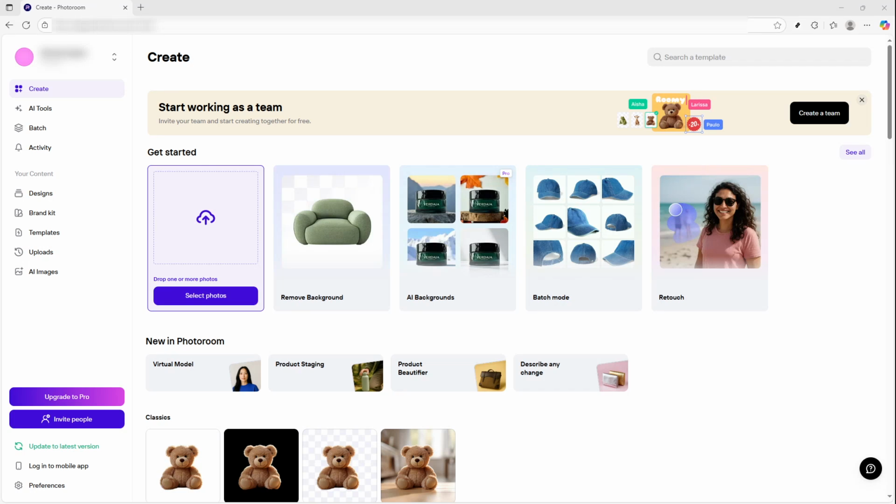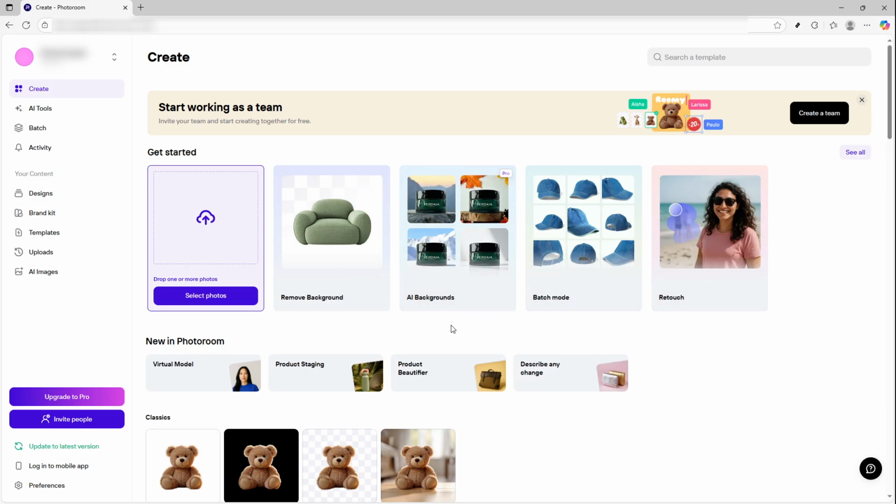In today's video, I'm going to teach you how to create stunning photo edits using app.photoroom.com. Whether you're looking to give your pictures a professional touch or just have fun with your creativity, this guide will walk you through everything you need to know. So let's dive right in and start transforming your images.